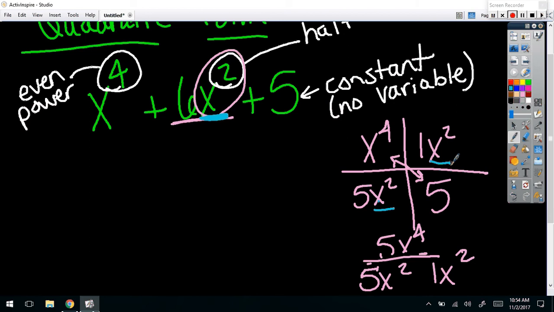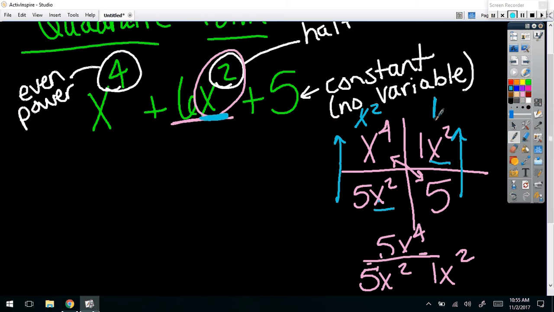Try it on your paper while we finish this. I don't understand this. All right, look. What is the GCF here? X squared, not 5, because this one doesn't have a 5 to give. Remember how yesterday we were talking about taking the GCF out, those first few problems on your sheet? You find the greatest common factor of the coefficients and then take the most amount of x you can. What's the GCF here?